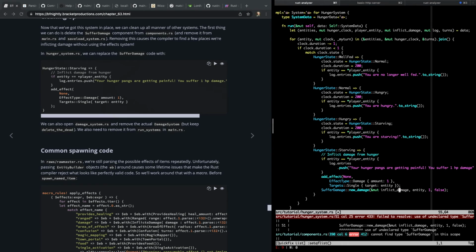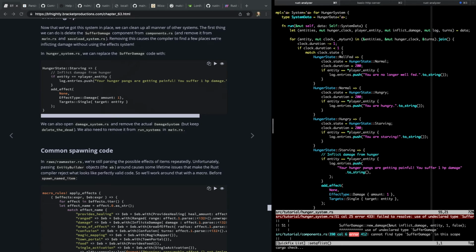Okay, that's that, and that goes away, so that should fix that. We can also open damage system and remove the actual damage system, but keep delete the dead. We also need to remove it from run systems.